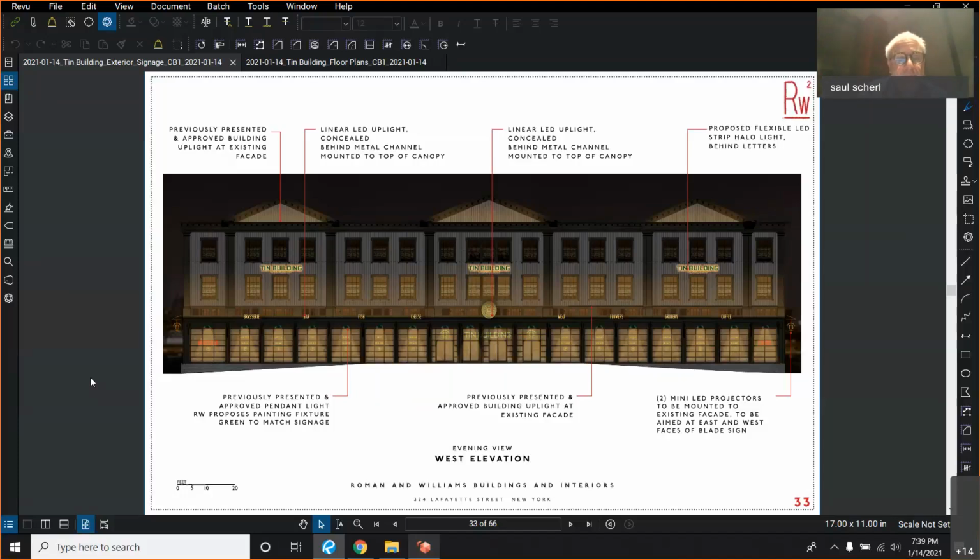Right. The only thing I can tell you, Bruce, is there were probably 20 names, and in the end, everyone sort of came back to Tin Building, really because of the historic nature of it, and not to give it that credit seemed wrong. There were a million names, and we got it down to six or eight different finalists, and in the end, it's what attracted everybody. Your business, and I like Tin Building as you have it.